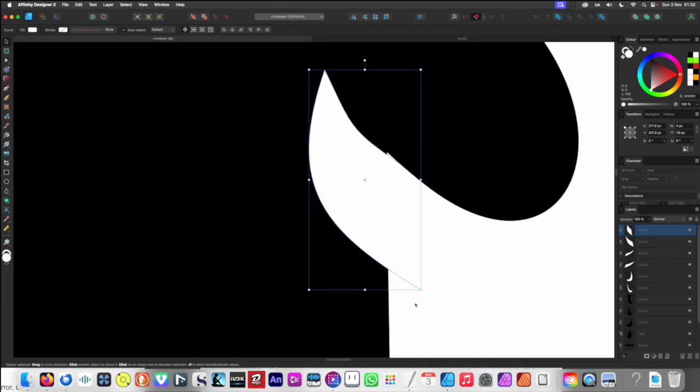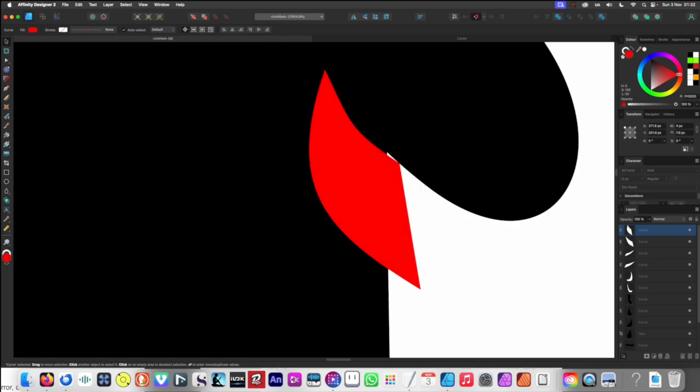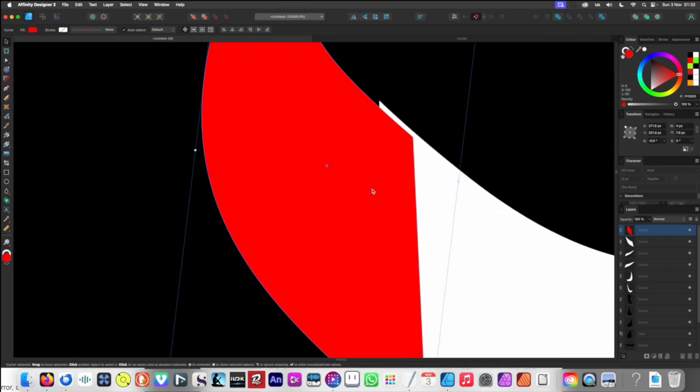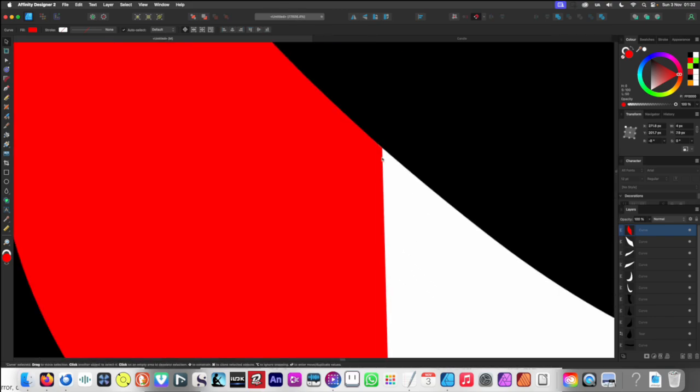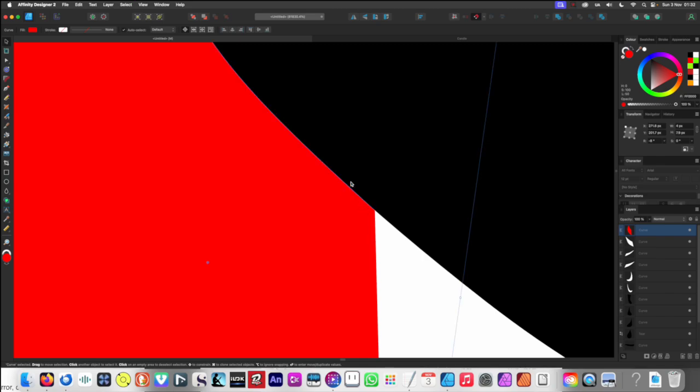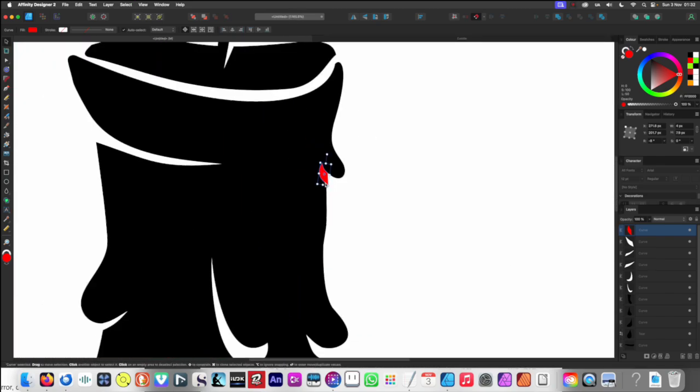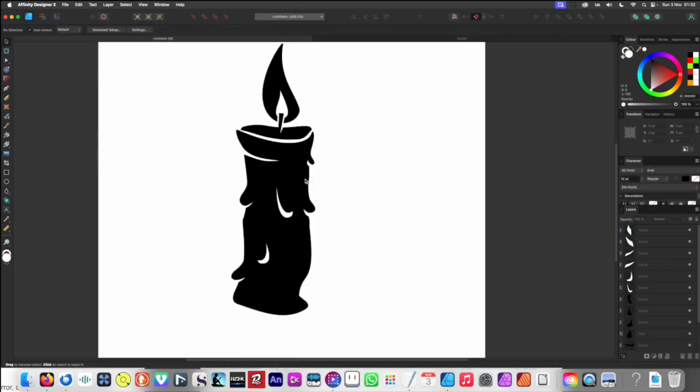I want to try and match it. I'll just show you guys there. I don't want this kind of paper cut here, kind of left. I want to match it as best I can. Now it doesn't have to be ultra perfect. I mean, you can zoom right in Affinity, which is a great feature, which you can't really do in Animate or Illustrator. So lovely.